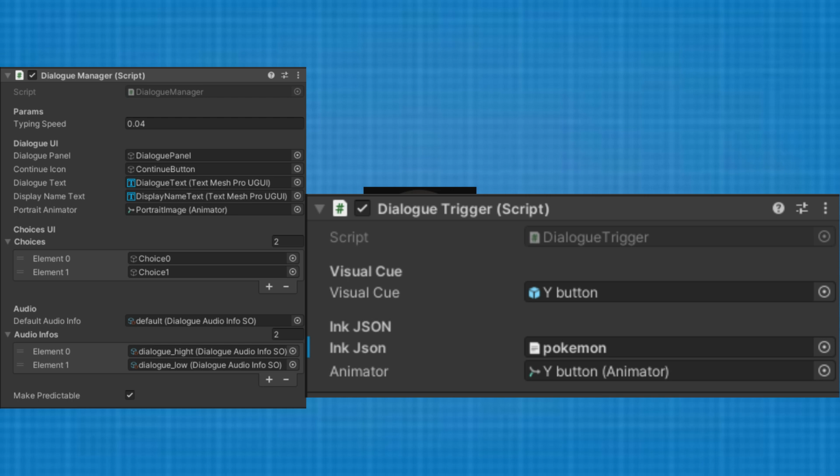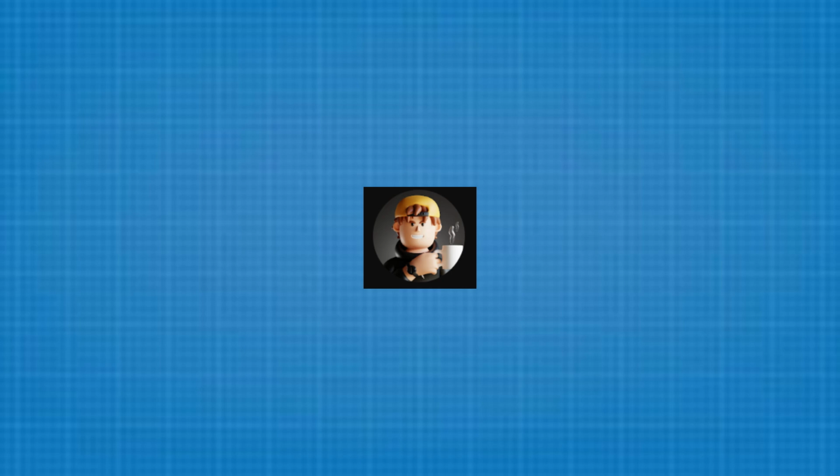For the dialogue manager, you create a couple of functions that are synced with the JSON file from Ink, and you fire the Ink file, and it will display in the canvas the text that you entered in Ink.